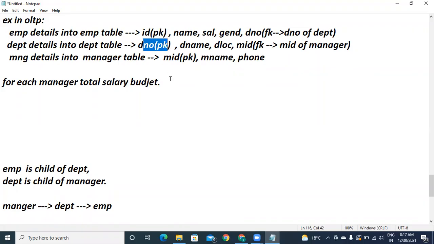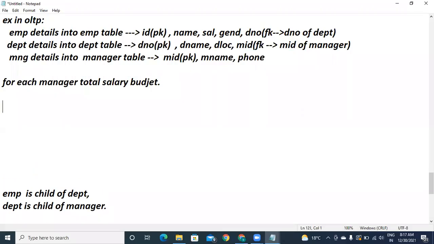Got it? So for this, in step one, what do I do? Select manager name, comma, department number from manager table, let's say as X, which is the left join.